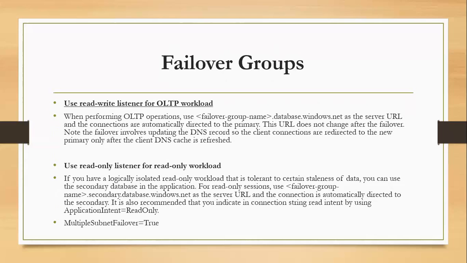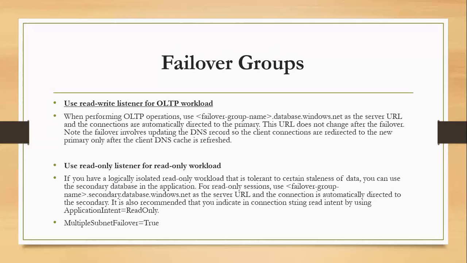And in your connection string, you should also use ApplicationIntent equals ReadOnly for your read-only connection string. But you should route your read-only traffic to your secondary only if you have logically isolated your read-only workload that is tolerant to certain staleness of data, which means it can have some amount of latency. If you need live data, don't use your secondary for your read-only workload, but you can use it for your reporting, where you need the report till the previous day, or you can at least afford the latency of an hour. In that case, you can use your read-only listener to route the traffic of all the read-only operations.